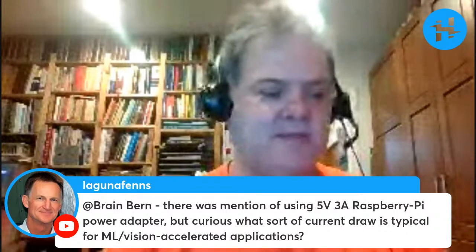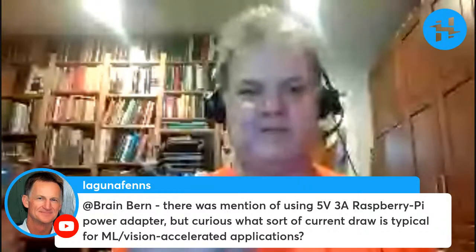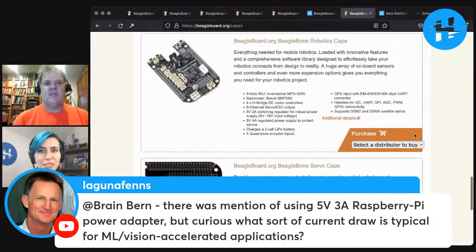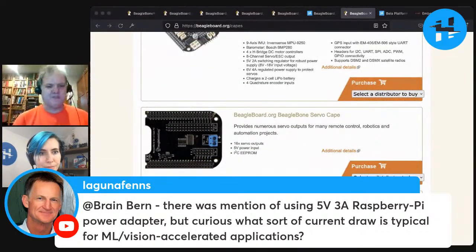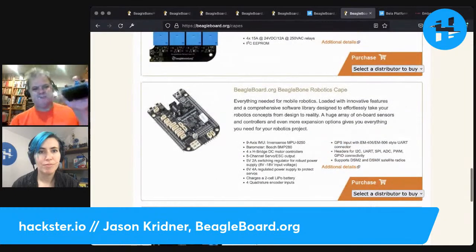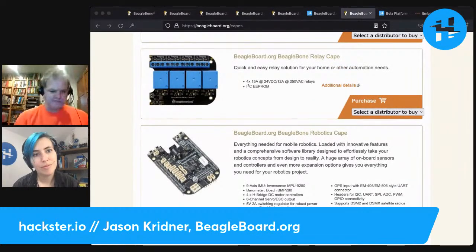So if you get a 3 amp supply, you really only have to go beyond that if you start adding other peripherals. If you start adding things to the Cape headers or the Type A USBs, say servo motors or whatever, you're going to draw a lot. That's where you want to start providing some additional current. We only support 5 volt over the Type C as well, so you might want to go to the barrel jack to get some higher currents. But I often use a 100 watt Type C power brick with it when I want to never worry about motors again.